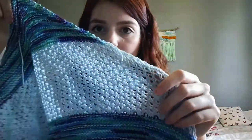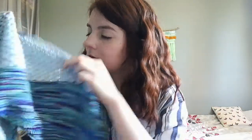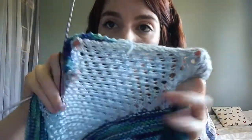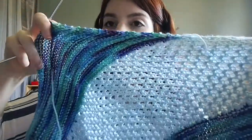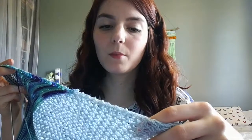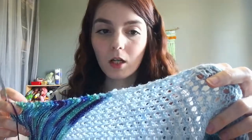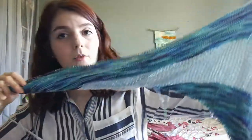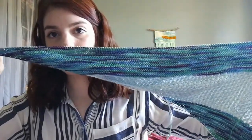Last time I think I started the lace, so I finished the first lace section. What side am I showing you? Okay, this is the right side, so it's going to stretch. I am on the next garter section, so it's basically going to be very potato chippy, plain knitting now, alternating lace, which is really simple lace, and lace garter. I don't know how many stitches I am right now. I think I have done half of this garter section, so it's going to go into this and then another lace repeat.